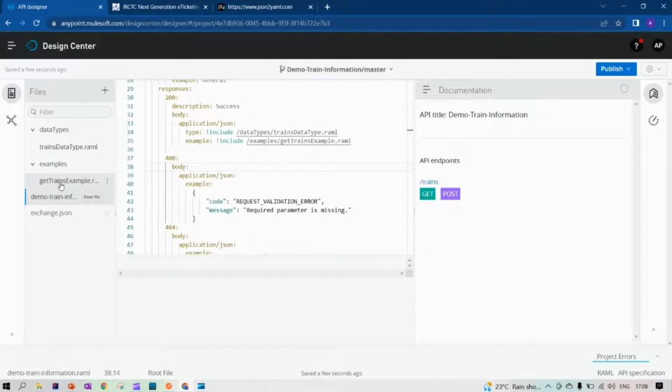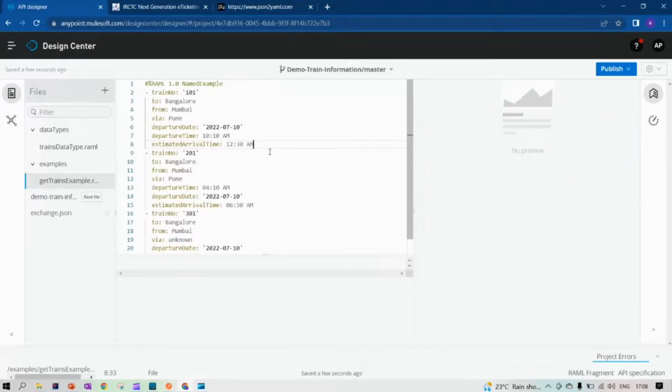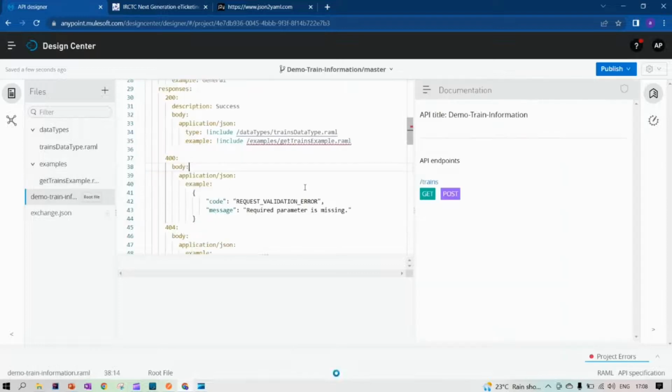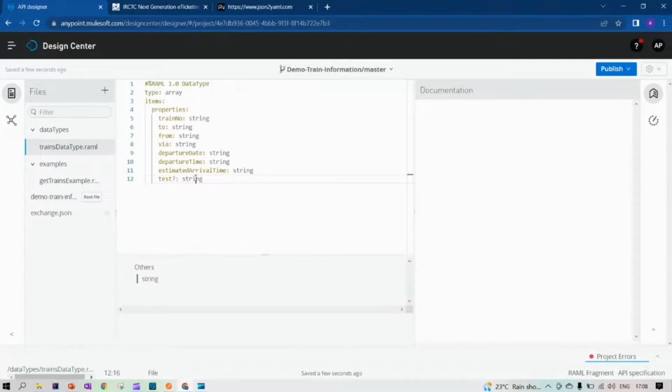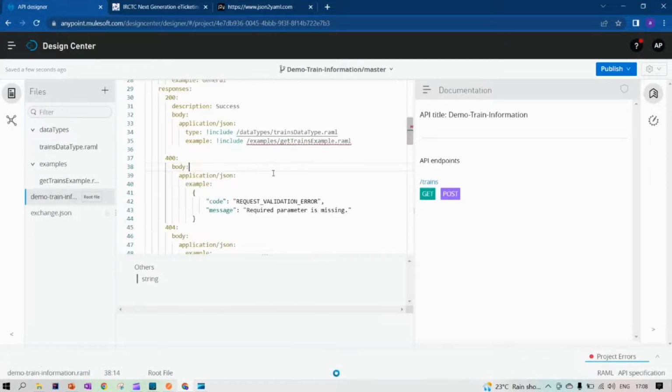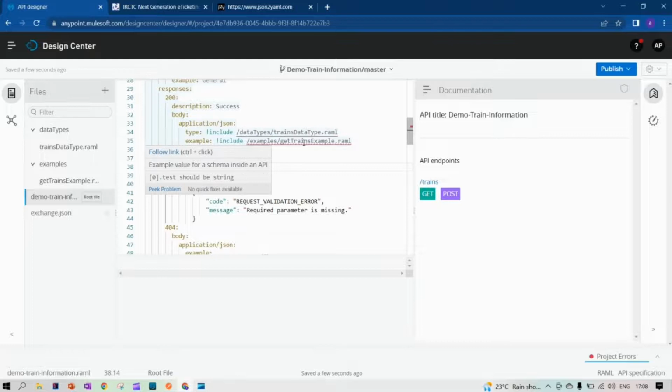But what if we want to pass a null value for that? Let's assume I have a test field, but I am not passing any value because in my requirement, this field can accept the null value. In that case, you will get an error again because as per the data type, the test field will accept only the string. It can be optional. You don't supply that. But when you give that property, you should pass a string. Now you are passing the null value. That's why it's saying that the test should be string.